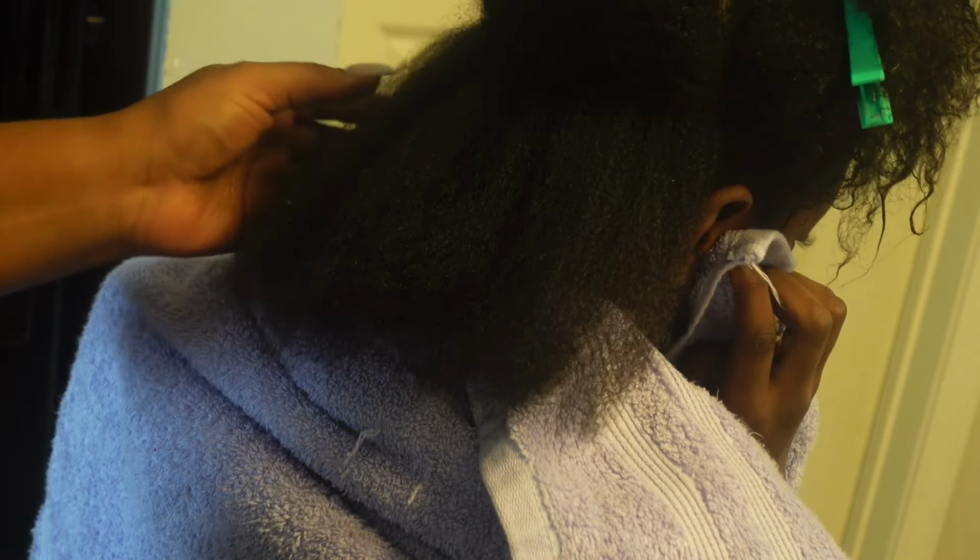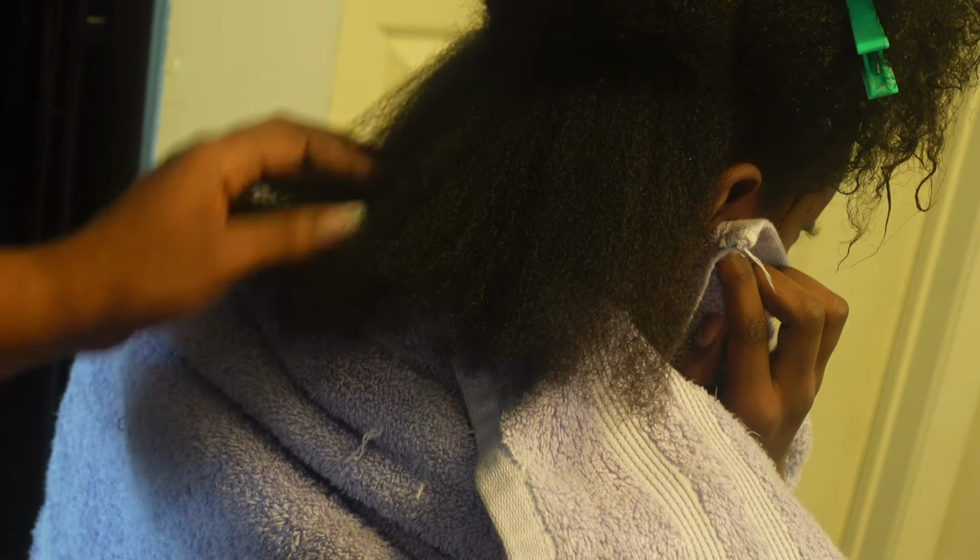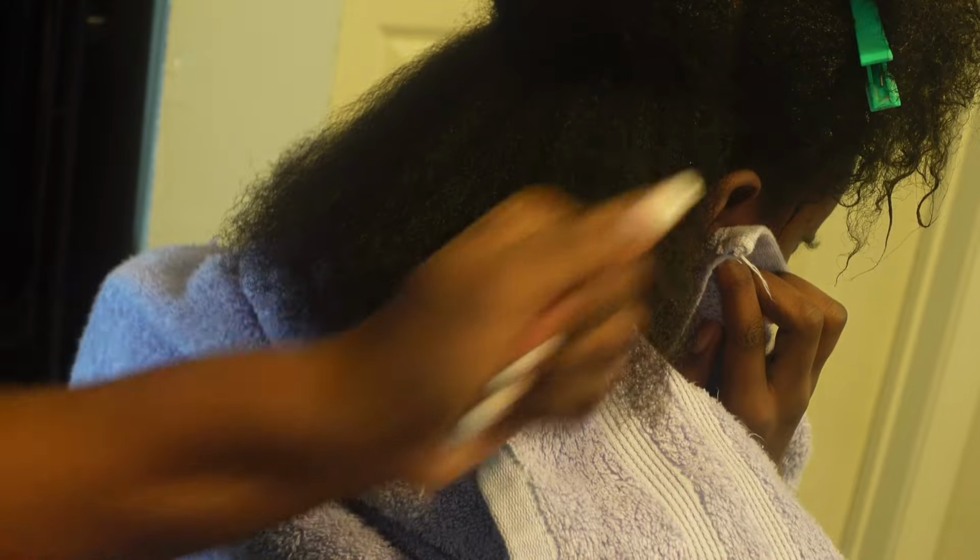So I think healthy hair is more important than it being long. Because if we flat iron this it would be so cute right now. But I'm not going to be putting no heat in it because I really want her curls to keep popping. So we're not going to put no heat in it. Blow dry heat, I think, doesn't really hurt it. But it's that flat iron. Once you start straightening it out and squeezing it with the flat iron, I feel like that messes it up. But the blow dryer doesn't.